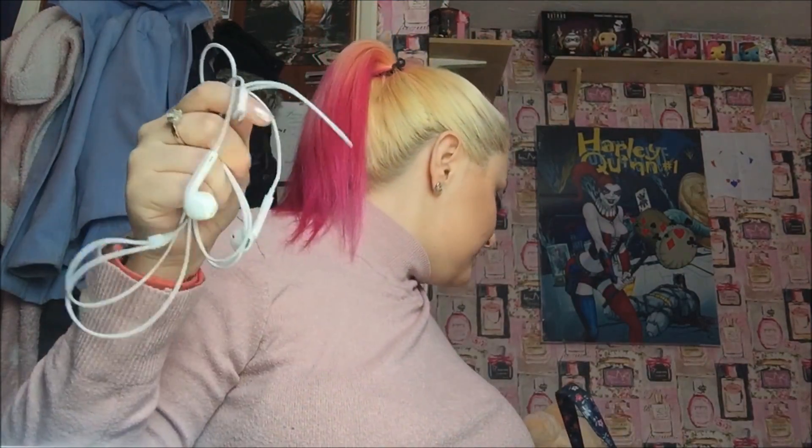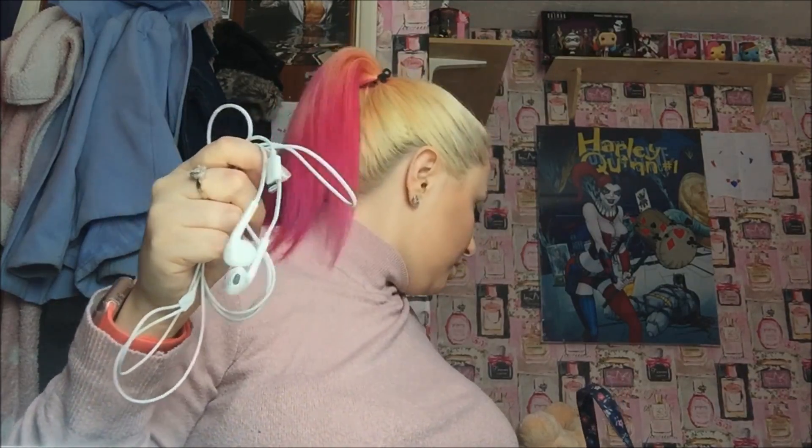As I've already unboxed it I threw a little thing away, so I will show you what you get in the box. What you get in the box is you get earbuds like this. This is the original earbuds you get when you get the phone — with this Lightning end on it. And this is my other earbuds that I've been using. But then you also get this little adapter cable that you plug on the end of your phone.